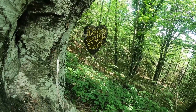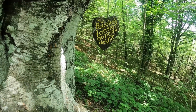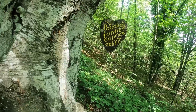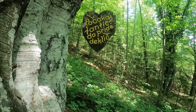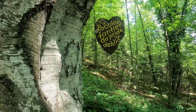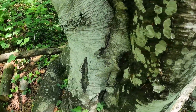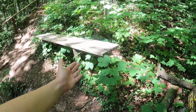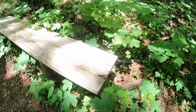So this is saying wait here, well, not here, but wait up, so something can come. But I don't know Slovenian that well, and I'm missing these very important words in between. So yeah, this is adding to the mystery. What should I wait here for? Maybe some kind of deity or forest ghosts or spirits to come over and talk to me. And there is a convenient bench where you can sit and wait for the thing, whatever that is. Let's do it.